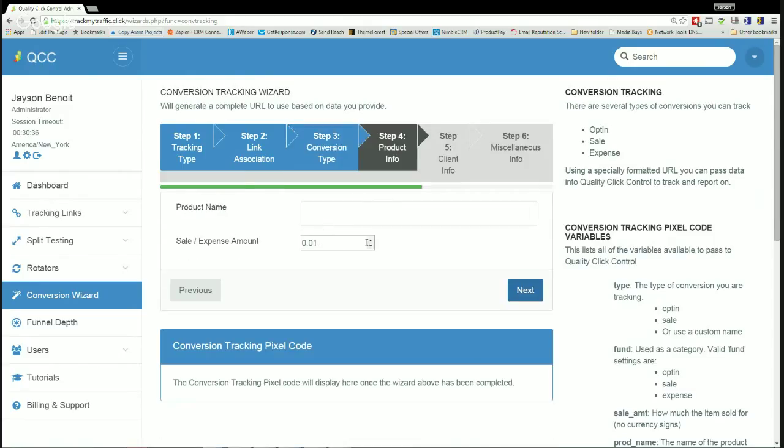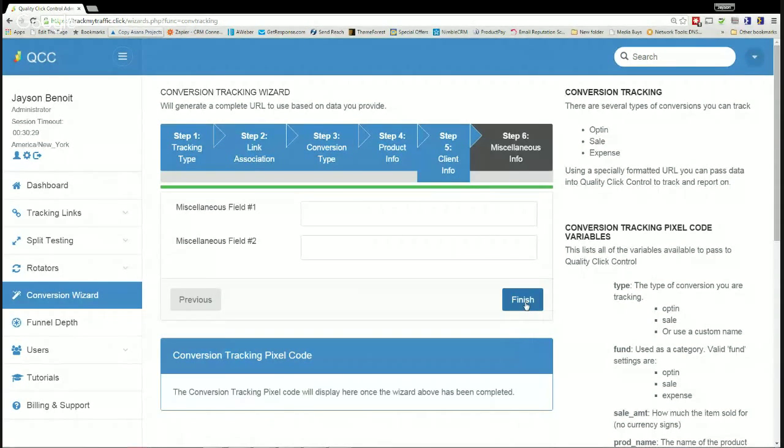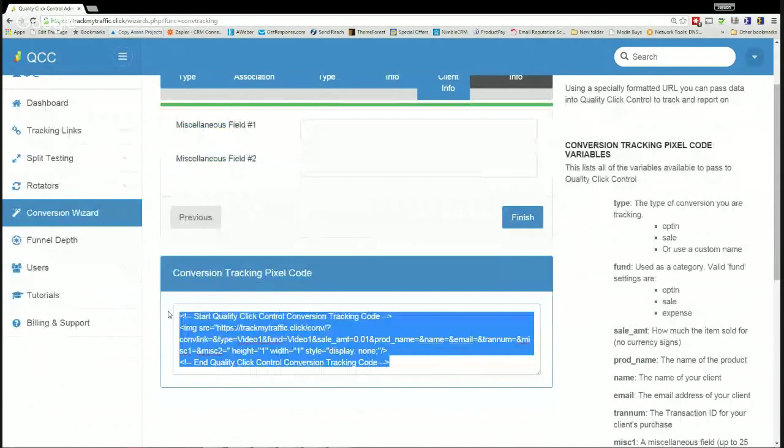Is there a product associated with it? Any amount? If not, next. Transaction, any type of information like this? Nope, next. Finish. And then here is your custom code. What will happen is, in the stats for a link, when you have a custom code, it's going to show you bar graphs. Let's say it shows you the opt-in percentage. Then you also have sales and everything else. It's then going to show a video 1 graph, just how many people went to video 1.